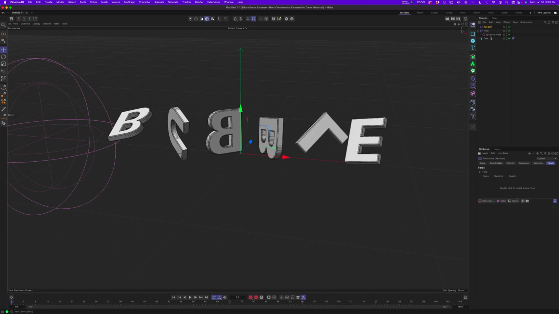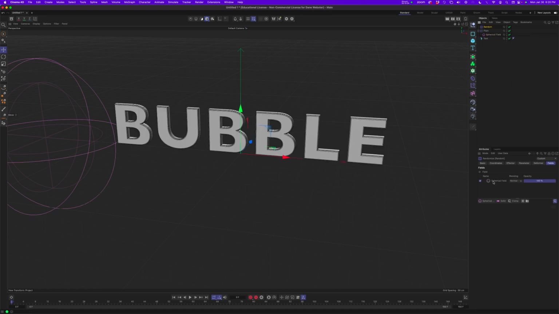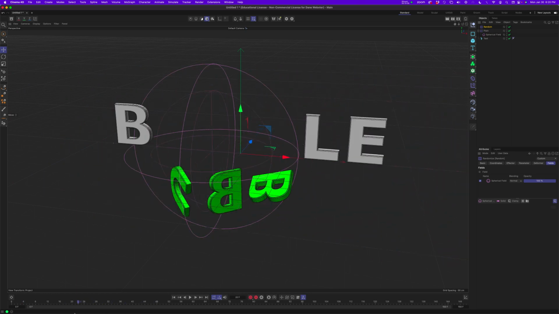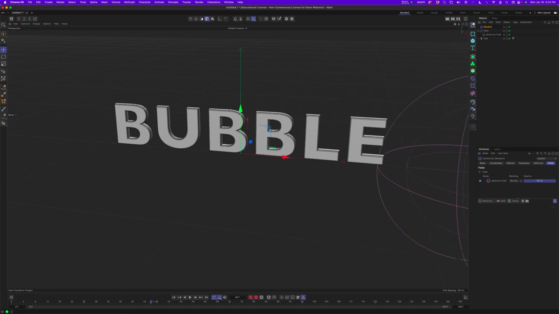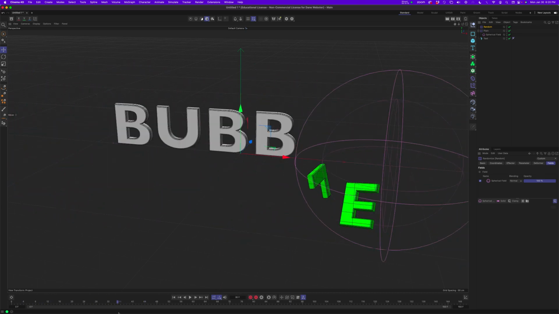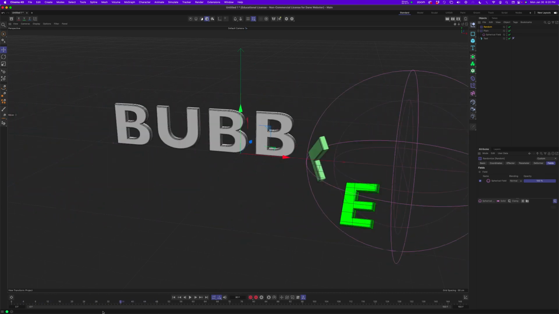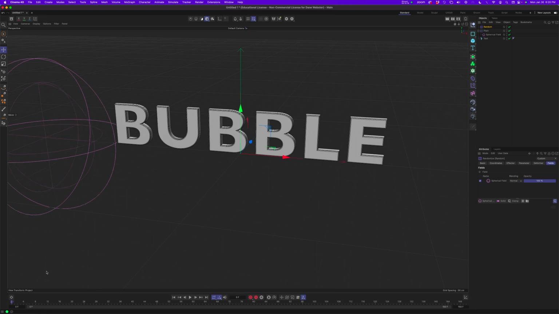So for random, if I want this spherical field that I'm using for the plane effector to also affect that, I will just drag it in here. And you can see that, right, so I get this kind of weird little bouncy thing. I'm not even sure why I want to do some of this. It's very quick in the animation, but we'll go with that for now. So you can see you can layer these things up.